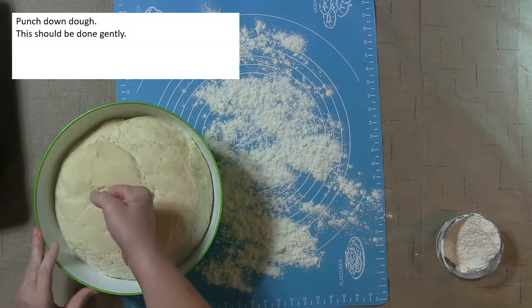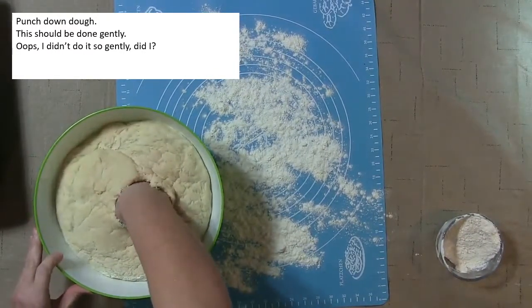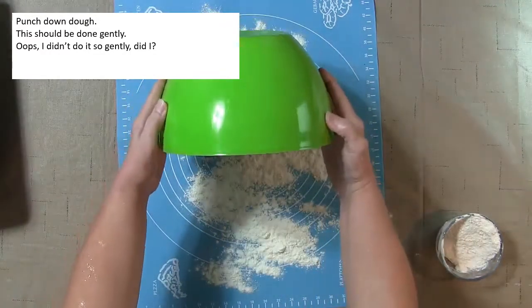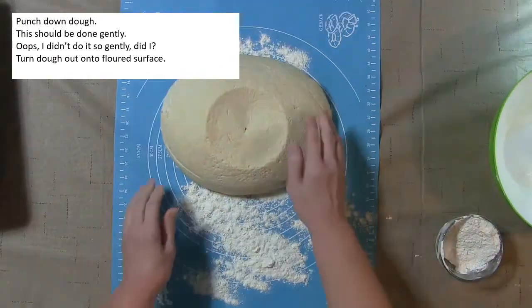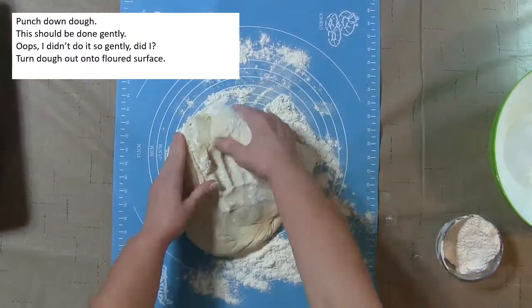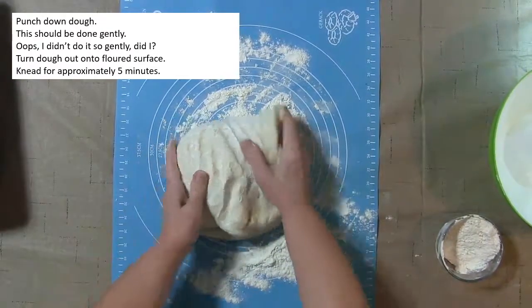Punch down dough. This should be done gently. Oops, I didn't do it so gently, did I? Turn dough out onto floured surface. Knead for approximately 5 minutes.